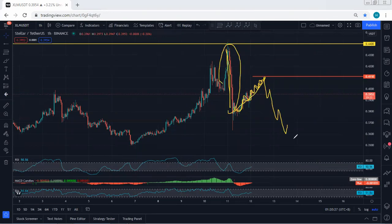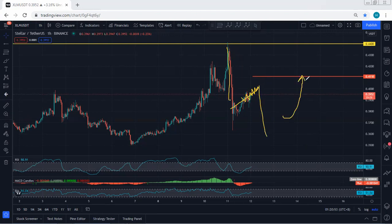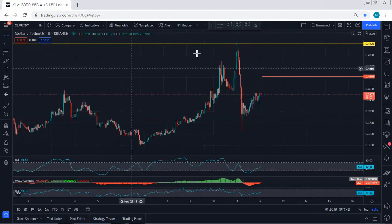If this turns into a correction relative to the sharp move, we can expect the price to drop some more before a reversal. At this point we cannot look for a buy. The best scenario is if the price consolidates here for a few more hours, then we will take a buy trade — but we need to see continuation as a sharp move, not a corrective move. The breakout of 0.411 followed by 44 cents is very important. We'll just follow the chart and share any updates.